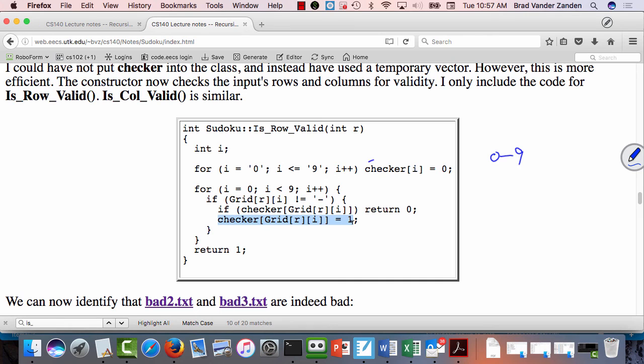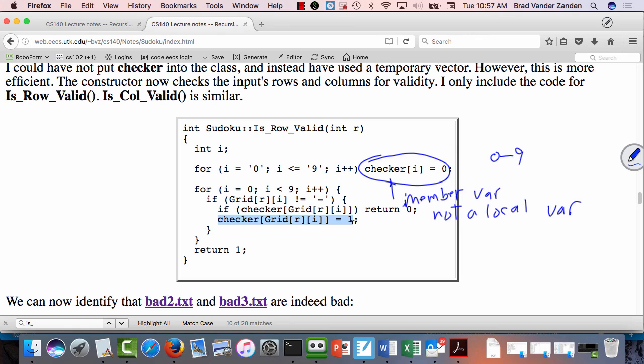And the reason he uses this as a member variable rather than a local variable is important, so just take a moment. It is very inefficient to always allocate and deallocate either an array or a vector.